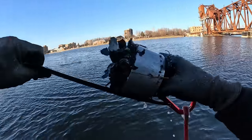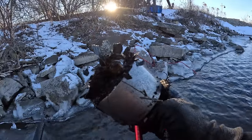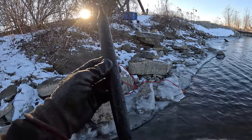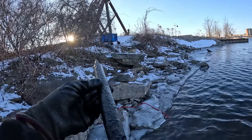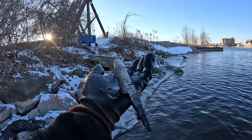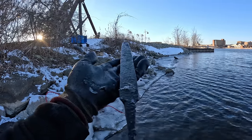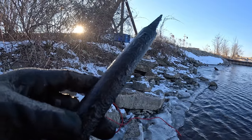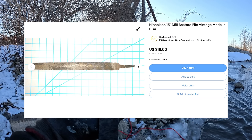Oh, look at that one. No way, you guys. Hey, something shiny on there too. Oh, dude. First of all, you guys, before we see this shiny thing, I'm pretty sure I know what that is. But look at this. We caught a big old file. That sucker's huge, man. And it's like the half rounded file. This side is rounded. And then if you flip it over to that side, it's flat. You can still see the grooves and the ridges in there. I bet you this thing would still grind some stuff.